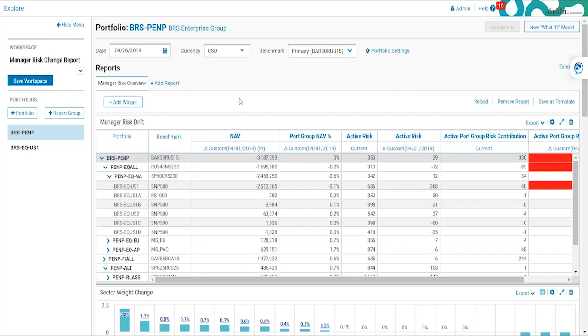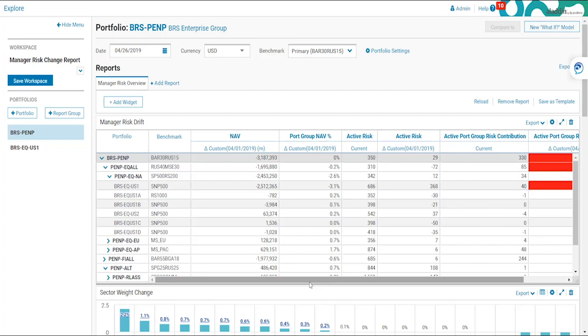Active risk, or tracking error, is calculated by taking the difference in portfolio and benchmark factor exposures, and then using this exposure record to calculate the total risk. Essentially, it is a measure of the risk taken on by not matching the benchmark exposure record exactly. Said another way, it is the additional loss that your portfolio could incur relative to the benchmark by not matching the benchmark exposure record exactly.